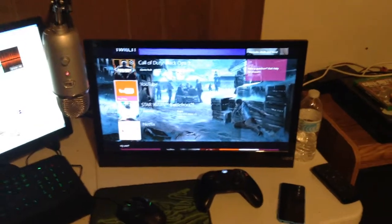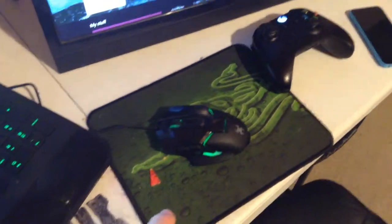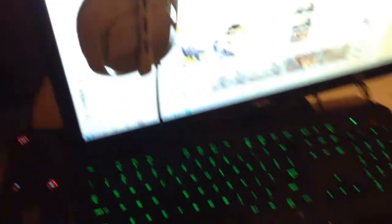And then we've got a small TV right here. I believe it's like 22 inch, maybe something like that. I don't know what kind of brand mouse that is, but a Razer. I had a Razer mouse but I spilled tea on it. And then we've got a Razer mouse pad and a Razer keyboard.